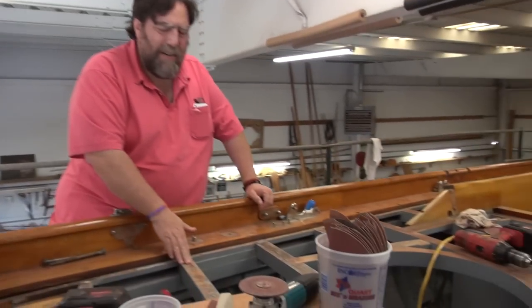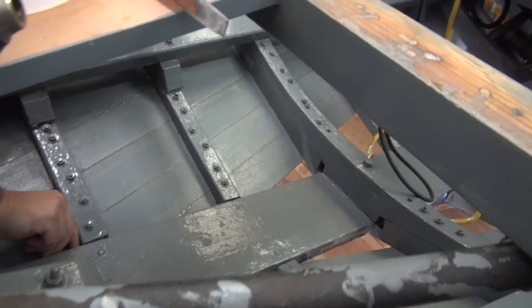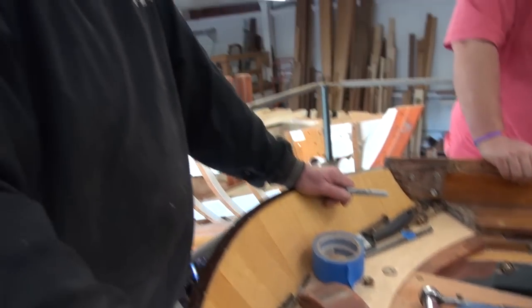Rich is off today — he was here but we figured we'd be stumbling over each other. He's got all this sanded, all through the boat, all down in the hall, so it's ready for its final coat. This bottom was re-sanded to get a new coat. We're going to do as much painting as we can now, that way you don't have a big painting project — you have a bunch of little ones. We don't paint over the tops of these — we'll sand them and glue the plywood to them. Everything's going to be glued to everything, because the next time this deck comes off, well, we won't be on this planet.